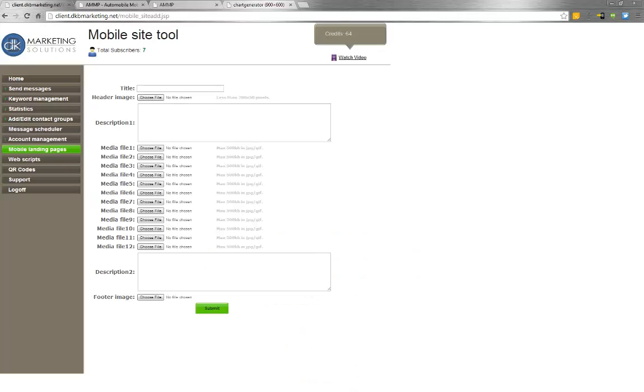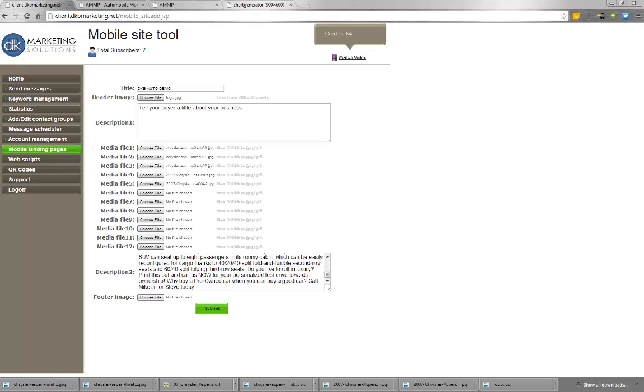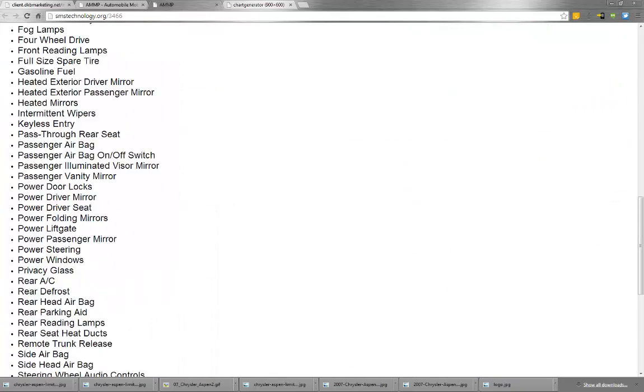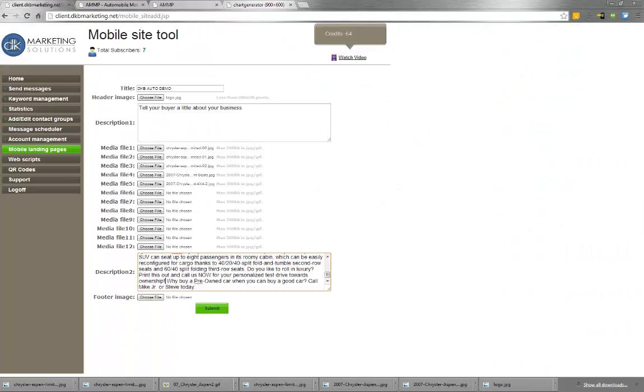So that is how the AMP system sets it up. If you would like to create one manually, you would use this tool. So let me go ahead and get this one set up here. Once I have everything placed in here, just like I've attached our logo, put in our description, I've only attached a few images, just 5, and then we put in the description. Now I am using the same information from this here, just to give you an idea of another layout. And we're going to create another one in just a second with just a flyer. And you could attach a footer image if you so wish. So we're just going to go ahead and click Submit.